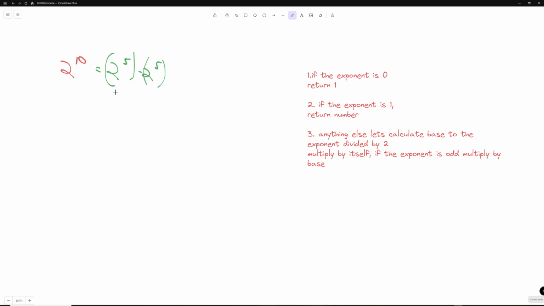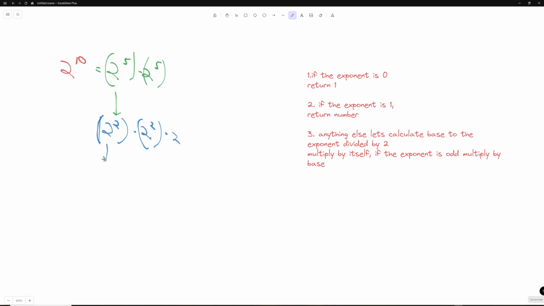Okay. Now, this 2 to the 5 is going to recur, so let's just draw this in another color. And remember, we're only calculating one of these, and then we're multiplying by itself. So how do we calculate 2 to the 5? Well, it's going to be 2 squared, and then we need to multiply it by itself, right? So we're going to store this value, then we're going to multiply by 2 squared again, and now finally we are going to multiply by 2. So that's how we get 2 to the 5, and then this would go back up, and then we would just store that and multiply by itself.